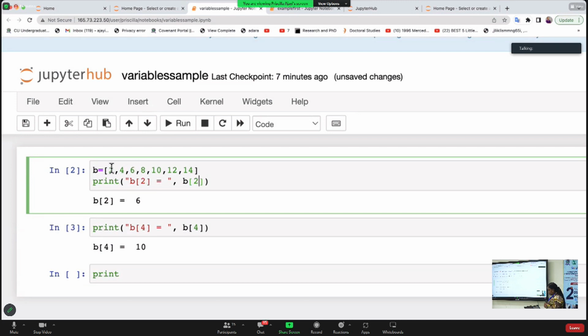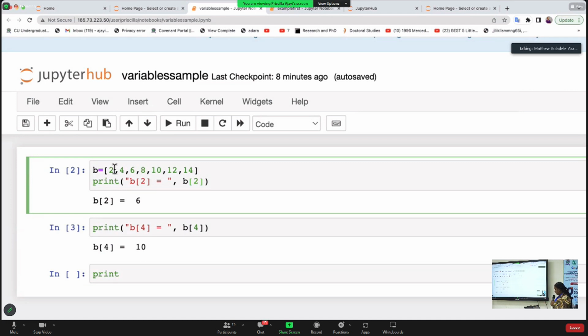This variable 2, 4, 6, 8, 10, 12, 14 is a list that is stored in a variable name called b. So b is the variable name. Anytime you want to point to anything at all on that list, we are going to use b as the variable name, and then the index of what we want to point to.